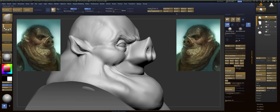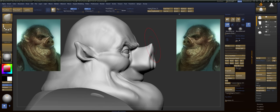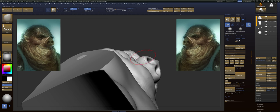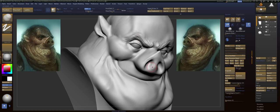Right. And a little bit lower, a little bit wider. And this maybe a bit too high. Bring that back. So it's just not flat. It's at an angle. And just getting a little bit wider. See how wide it is in between there?